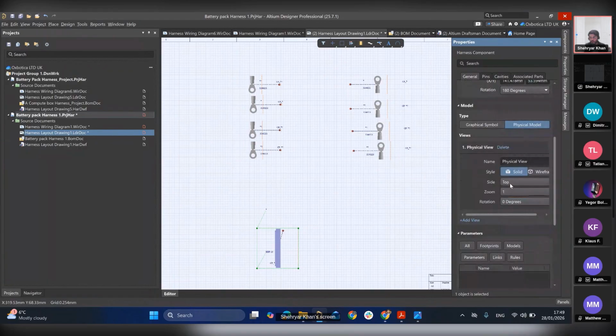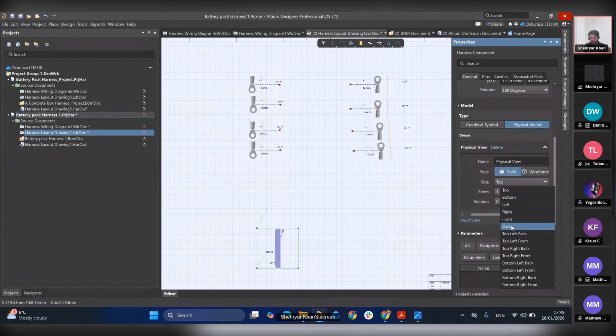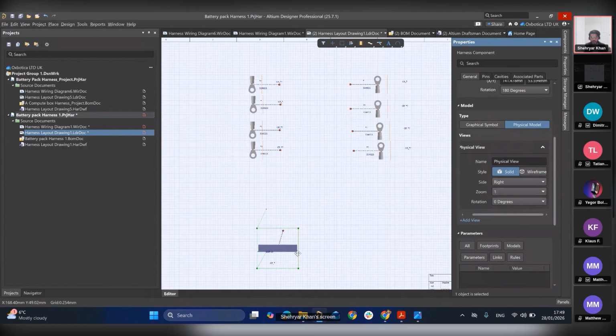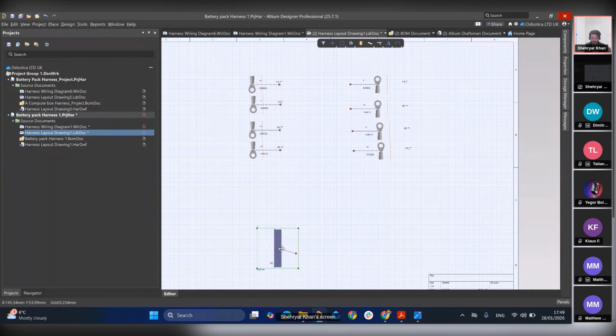And also I would like to take its orientation to the right and left. Okay, since this is on the other side, I'll just leave it as 1. I can rotate it myself.